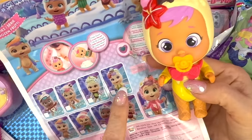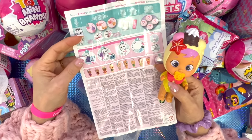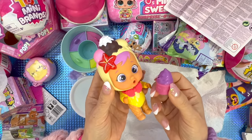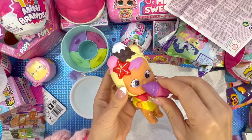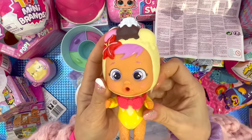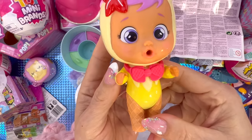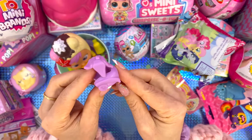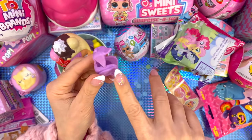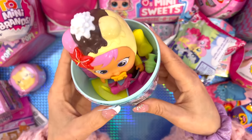Okay, we got Nana. And there are 8 to collect. Here are the instructions. Step 1, fill the bottle with water. This is kind of like the baby bottle. Insert it in the mouth and squeeze. 1, 2. I think that should be enough. Come on, cry for me, little baby. Woo! The baby is crying. This is some kind of toy. A tiny banana cart. That's what it looks like to me. But instead of yellow, it's purple. There she is, ready to start playing with her toys.